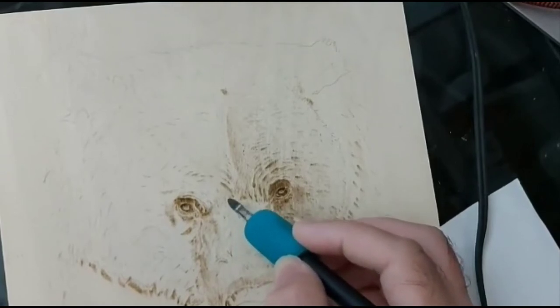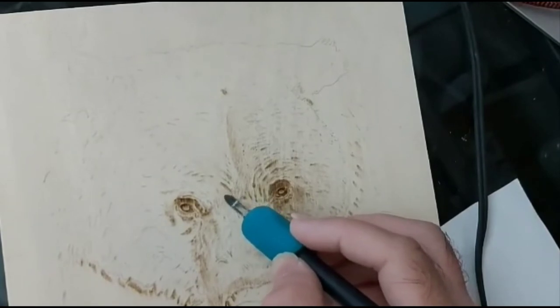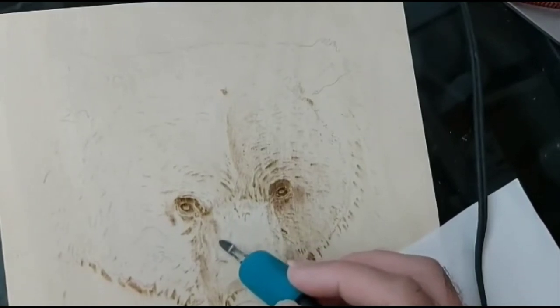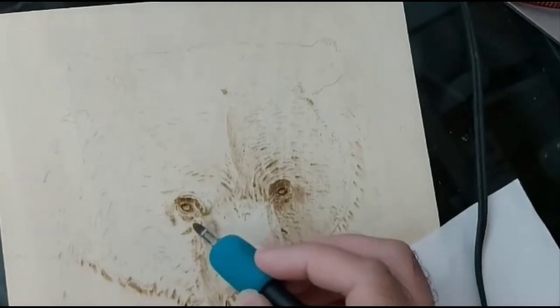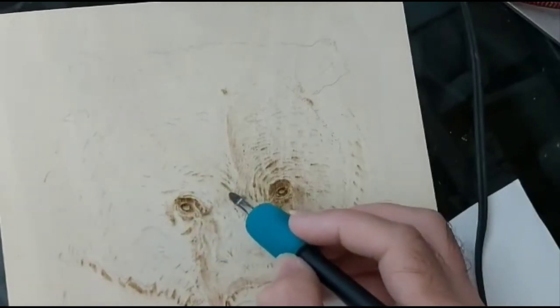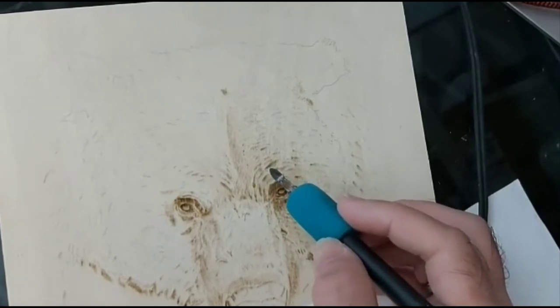I've obviously, as you can see, got a long way to go. But I really want to make it really detailed, this fur. And there's so much detail we can add. It's going to be an amazing piece to work on. Really try and immerse yourself into it and just go light at it and let yourself see points where you can add some interest and depth. And there's lots of opportunities, isn't there, in this picture.